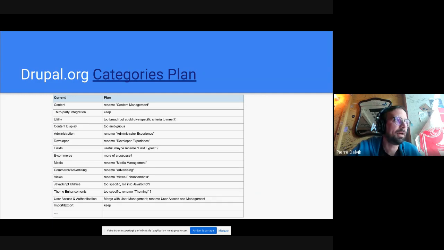Me as a module owner, I'm always confused about which category I need to add to my description. And also as a Drupal user, I'm confused about which category I need to filter when I'm looking for a module. So with the new categories list, it will be easier.